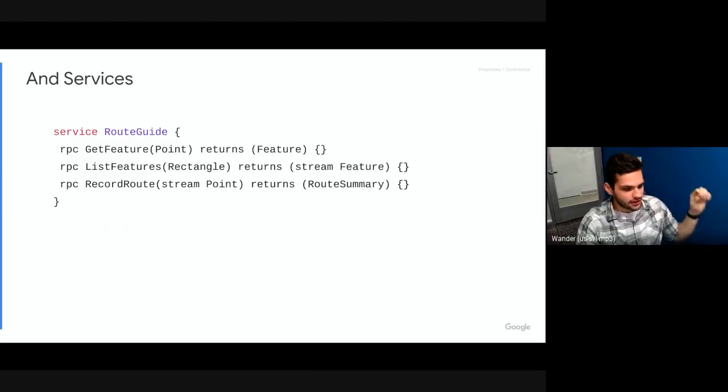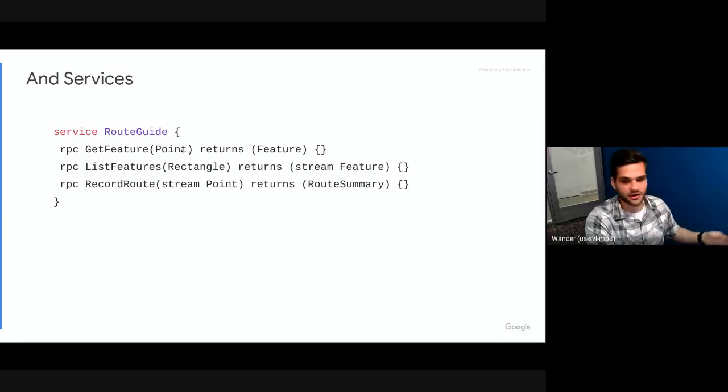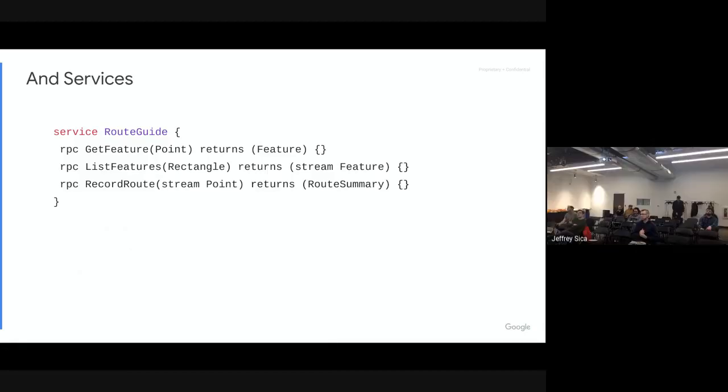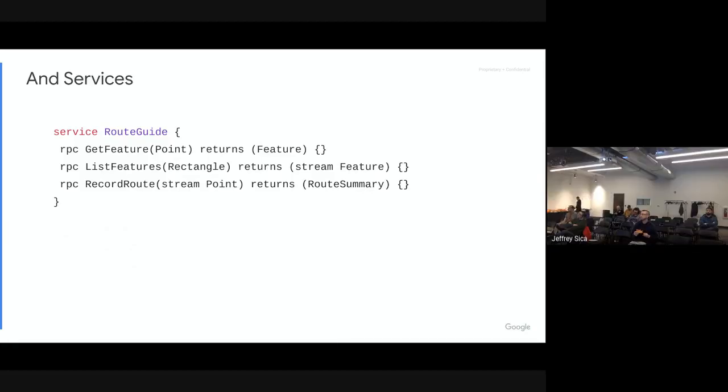So gRPC will write bindings by default in your language. It will generate code that you can then pull in as a library that allows you to do something equivalent to just calling a get feature function, a list features function, a record route function. And those functions will take in protocol buffers, and they will return protocol buffers. Now, since it is agnostic to the interface definition language, you could potentially pull out protocol buffers and use, say, JSON instead. But that's an advanced use case that would probably take a little bit more doing.